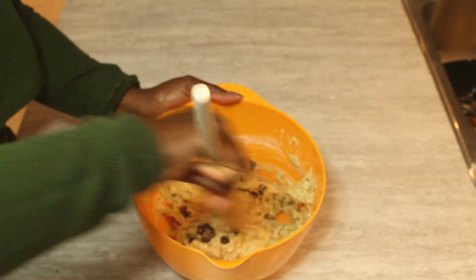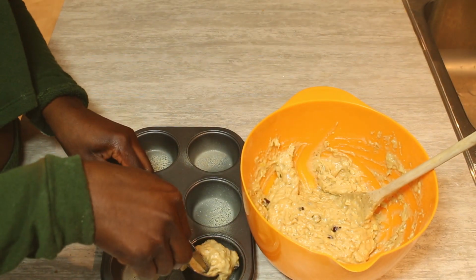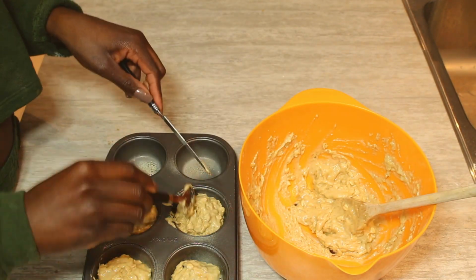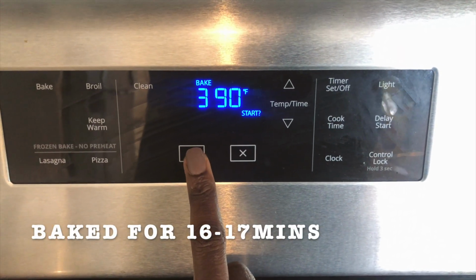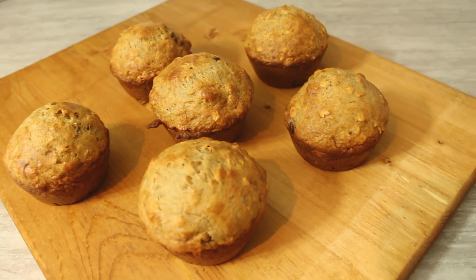I just grabbed a spoon and a knife and put it into my muffin pan. But honestly, if you have an ice cream scooper, that works really well as well. You just need to scoop it once. I didn't have one. And then I had my oven preheated to 390 degrees Fahrenheit.